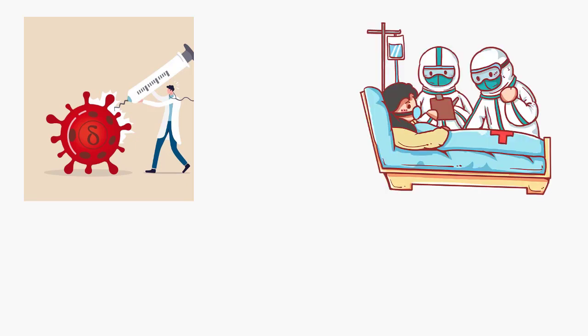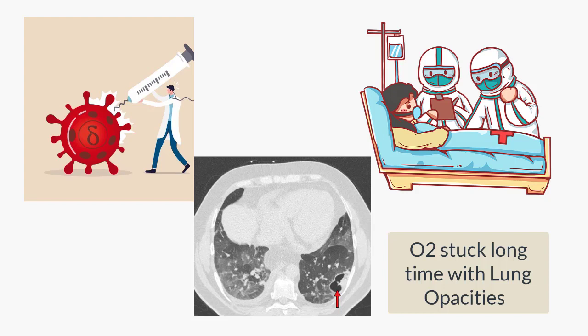The problem faced in our college was, in the Delta wave, patients were getting admitted in very late stages of disease with higher severity scores and elevated markers. As treatment, patients were given steroids initially in response to hypoxia. However, rarely were the markers falling or hypoxia improving. Most of the patients remained stuck on oxygen requirement.